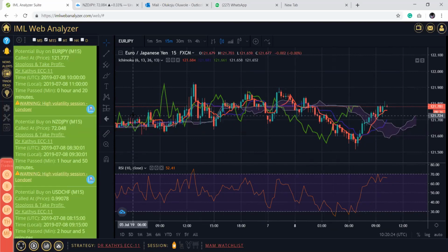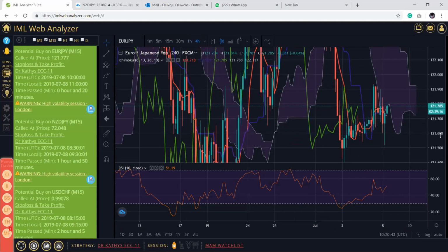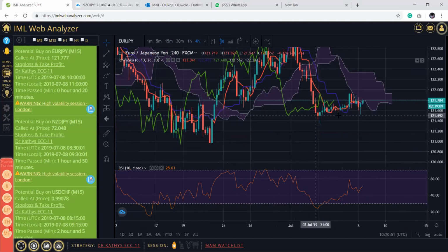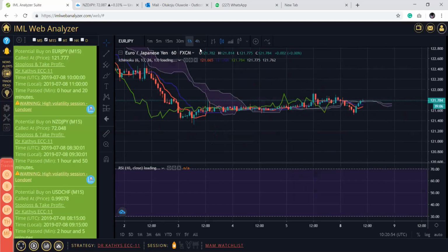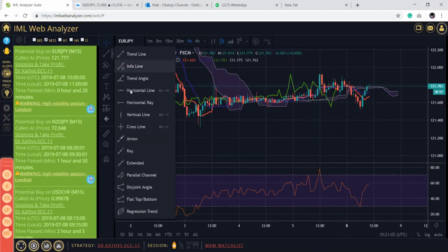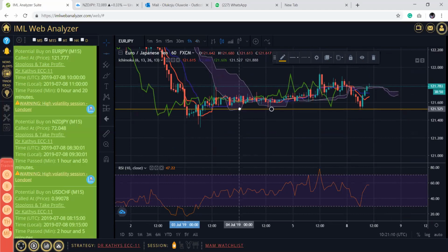Now, the first thing I want to do is to confirm the overall trend. And how will I do that? I can go to maybe 1 hour or 4 hours. Okay. And you can see that from 4 hours, it's as if it has started going up. This is like a support zone, and it's like it has started going up. If you check on 1 hour, you can see that it has started going up as well. Okay, that is where I do my analysis to know the overall direction of the trade. Okay, you can see. Now that means the Euro JPY is actually valid for a buy. That was called because the overall trend is saying buy.